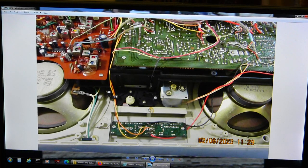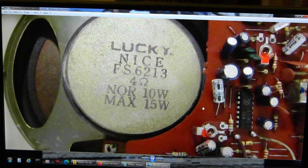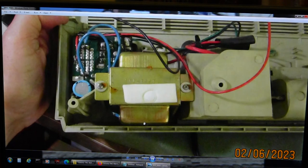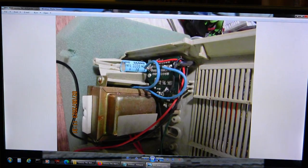whatever. Okay. Here's a picture of the speaker, the tweeter. I mean, the woofer, excuse me, the woofer. That's what the woofer looks like. And this is the inside of the back cover, just an overall picture. All right. Here's a close-up picture of the power supply. Nothing to see here, really, just there it is.